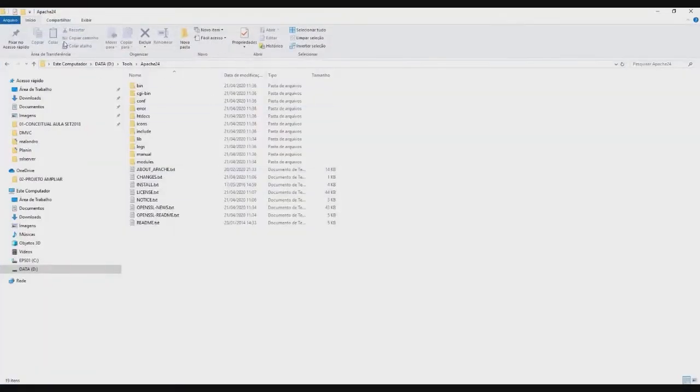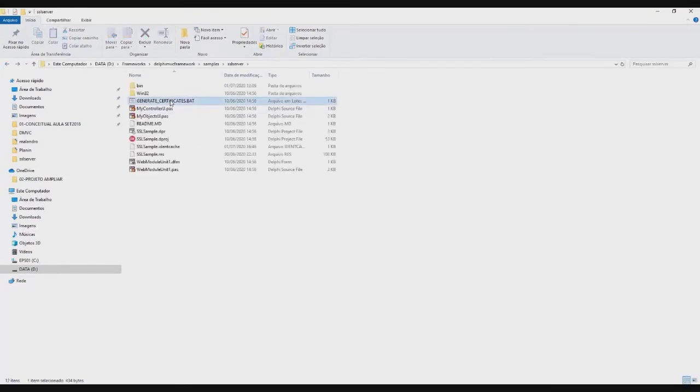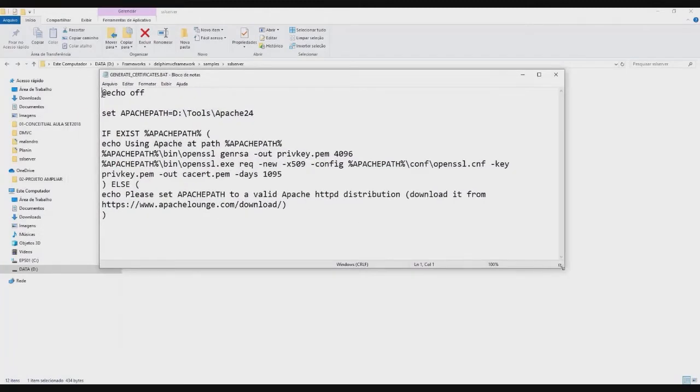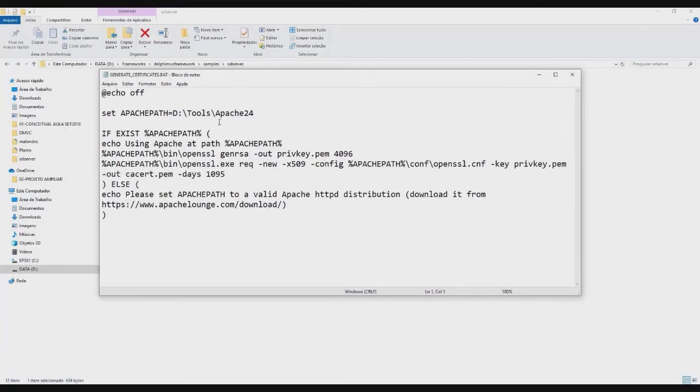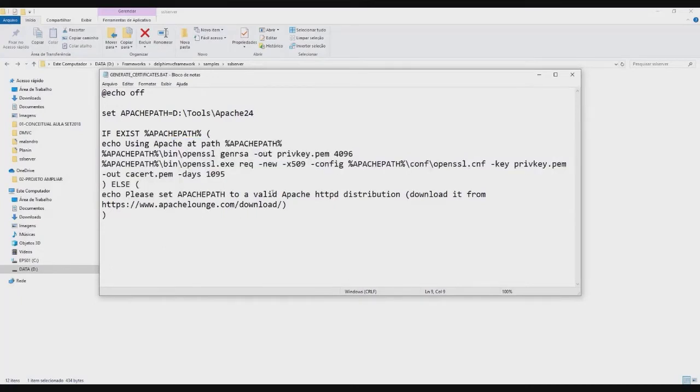So let's see the content of this file. Let's just right click and open that. You see there's this set Apache path, and now we already have that changed to D tools Apache 24. If you extracted your Apache installation in some other place, please change that accordingly.